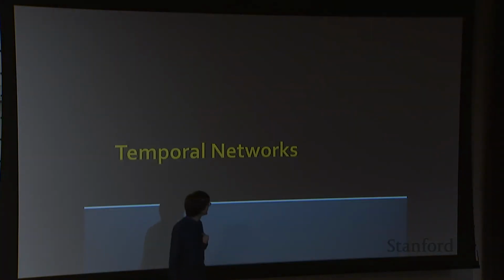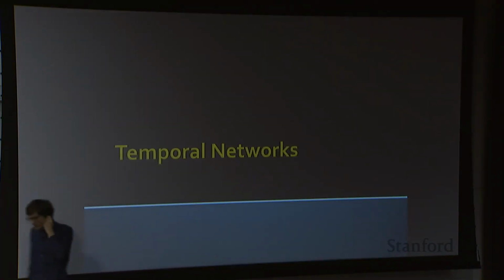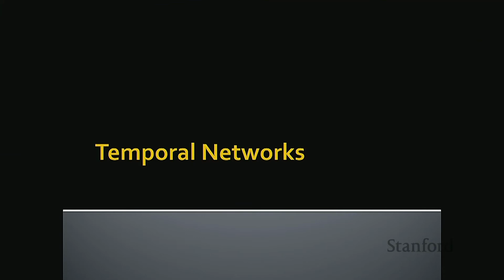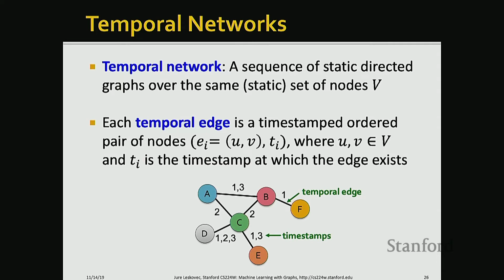So let us continue. Now I want to talk about this notion of temporal networks, and then tell you about some measures of nodes, basically a generalization of PageRank to dynamic networks. So here is the idea of how we'll now think of this. So far, at the macroscopic level, we only looked at this kind of snapshot. We said for every day, for every month, for every year, let's create a snapshot of the network.